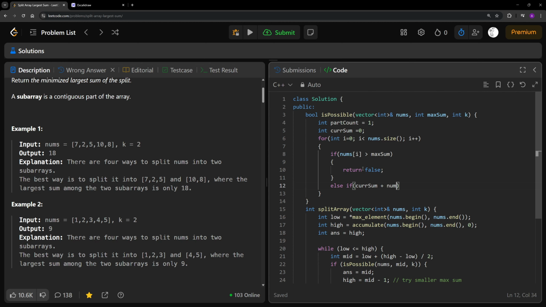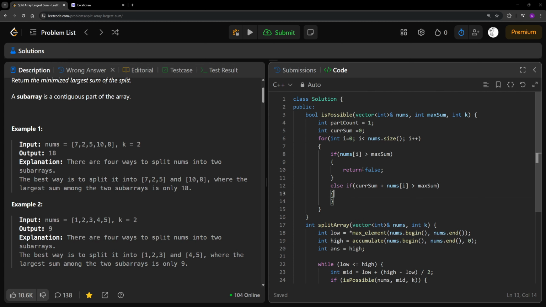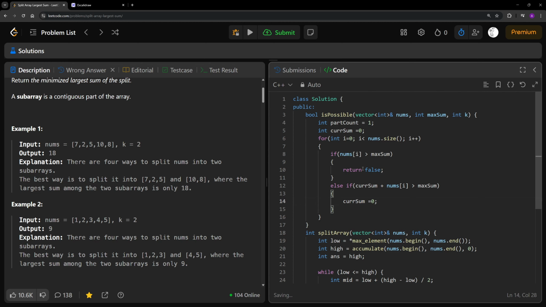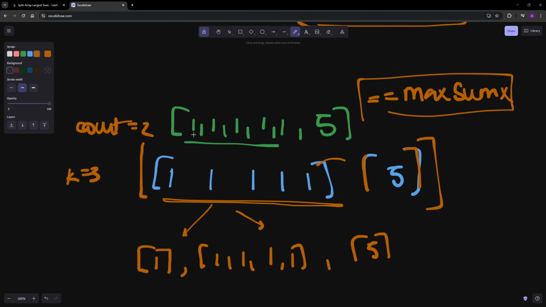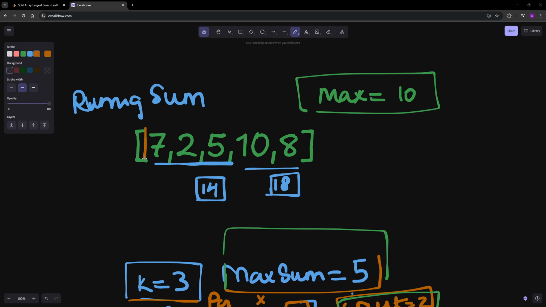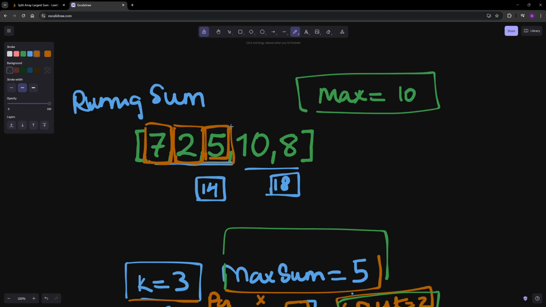So let's say if I am greedy, I will add this, and if it is exceeding the max sum, then I am going to say make the current sum as 0. Okay, make the current sum as 0 and increment the part count, right? The part count, why is it 1? Why are we starting there? Because you see, you are starting to iterate for the first time, so the first part you encounter will always be 1, right? That's how we are iterating over here. So the part count will be 1 because you have started iterating and this is your current part, right? So that's why it is 1 over here.